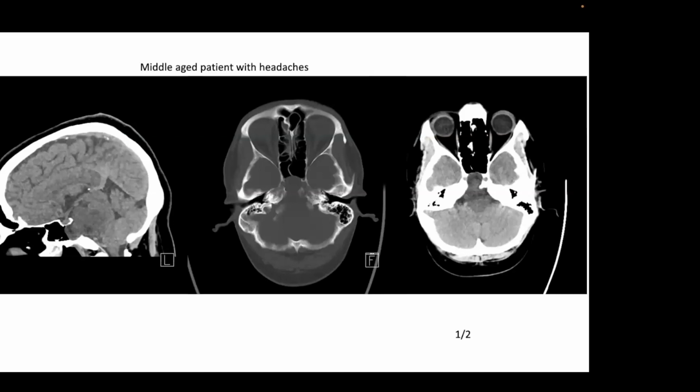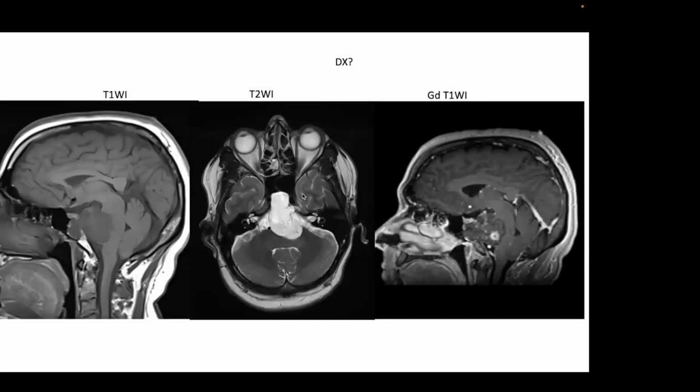So here's a middle-aged patient, unfortunate patient, came in with just headaches. I remember this was a physician's wife. And she came in and she had this lesion, large lesion, displacing the brain stem. Here it is destroying, you see it's destroyed the clivus, growing into the sphenoid sinus. See, it grew right through here. And if we look on the MR scan, it has this fluidy look to it. See that? There's enhancement, but it's not homogeneous. It's a little bit of dot of enhancement here and there.